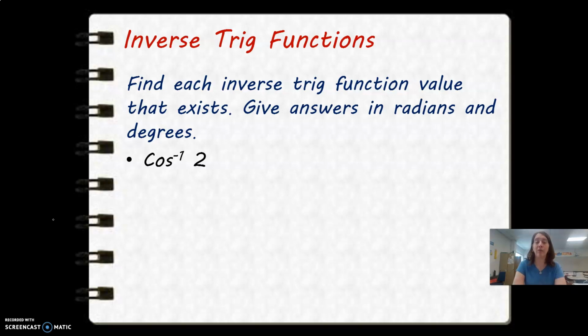All right, last example. Capital cosine inverse 2. Okay, so let's think through the question. Capital cosine, a capital letter question, I already know has one and only one answer. Cosine, what were the limitations? It was either quadrant 1 if it was positive, quadrant 2 if it was negative. So let me take a look at the number. The number is 2. That 2 is a positive 2. Well, positive 2 means I would be in quadrant number 1, because that's where the restriction was for a capital cosine for positives, quadrant number 1.